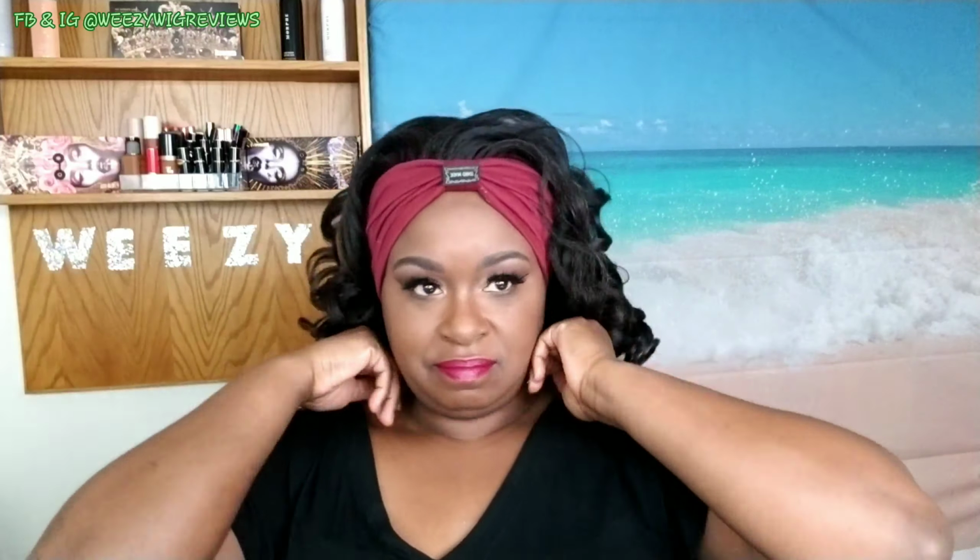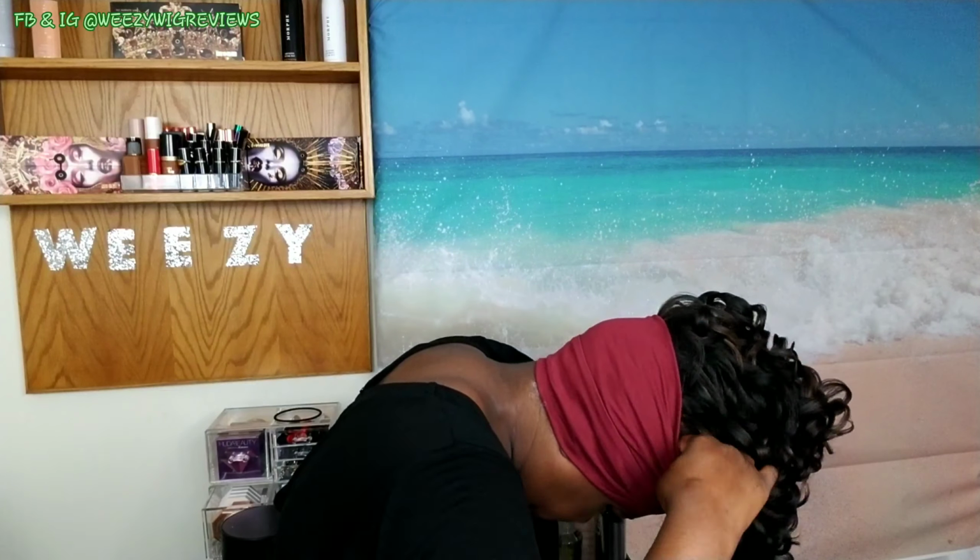And see, I like how you can switch the back around to the front and it's still a look. Because that little piece there, you saw me just shift it from the back. And see, look how nice and wide that is. You can do the pineapple style. Girl, these are just really cute. They're nice and soft. And I think all of these headbands will last a really good time. So they're very nice quality for a very reasonable or economical price, aka cheap.